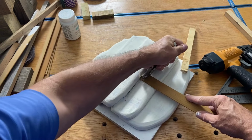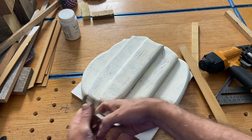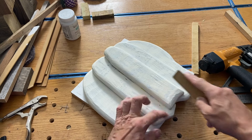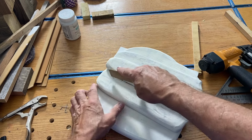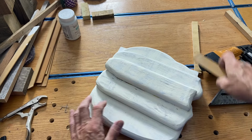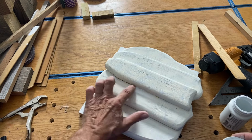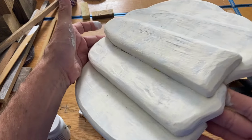I don't want to let my tool roll over. You'll see at the end how well it covers up. Mistakes happen, that's part of it. I'm just going to push these down a little bit so I don't have anything sticking up high. Those are done. I'm just going to take a little bit of this paint that I used for the base coat and fill those holes. Just like that.